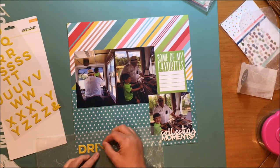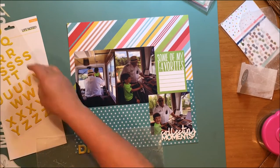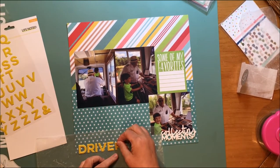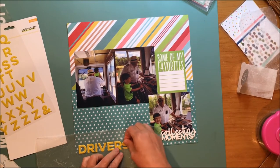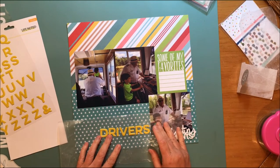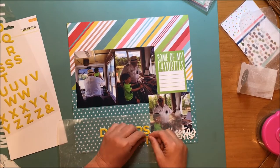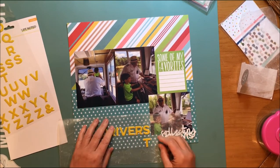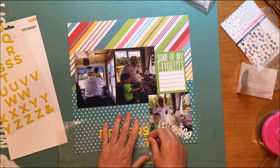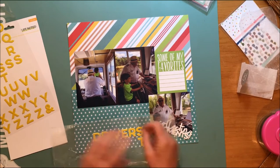Now, one of the things that I didn't do on this layout that I often do while I'm getting the main part of my title ready to go is, a lot of times when I put 2 papers together like that, I'll put some washi tape or another paper in the join of the 2 papers. I did not do that with this, so that's a little bit of a rarity. Now you can't see very much of the join, so I think that's one of the reasons I was okay with how it looked.